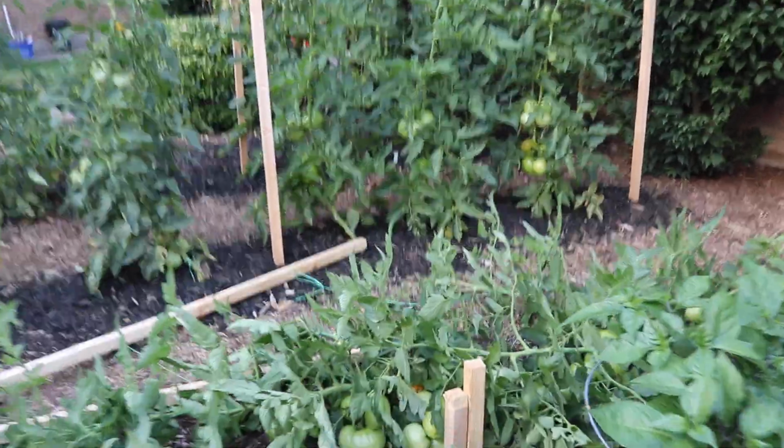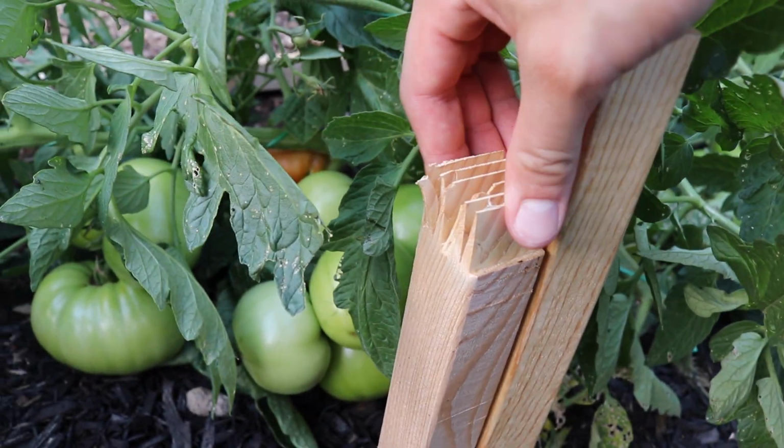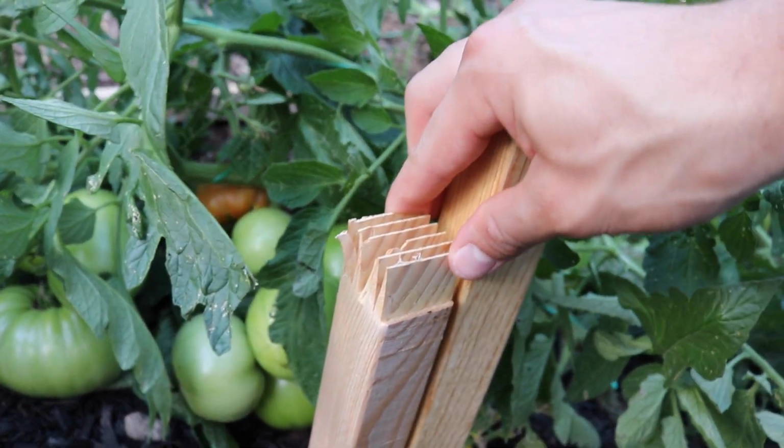So the crux of the problem is right here. This is the center post, and you can see it's been just snapped off where this joint has been made. This is something I was worried about from the start, because these 2x2 stakes are not solid wood. They're joined together, as you just saw, and that makes them weaker. I should have seen that coming. It's happened to me in the past when I built a Florida weave tomato trellis back in 2015. I just thought the 2x2s would be stronger than the 1x2s, and maybe it wouldn't happen.